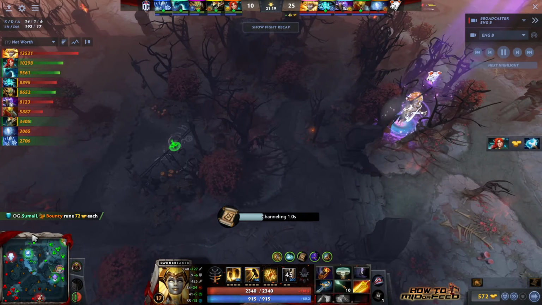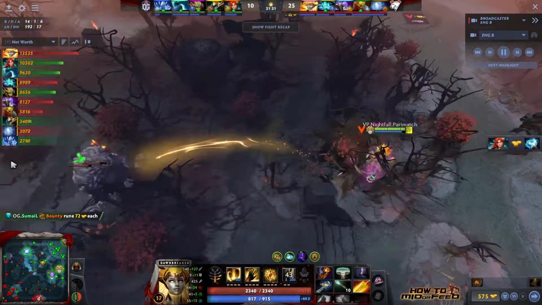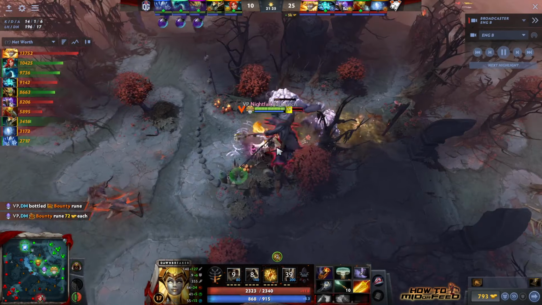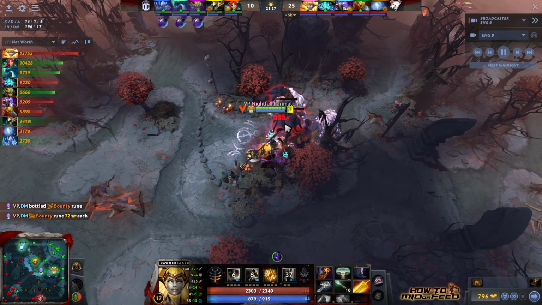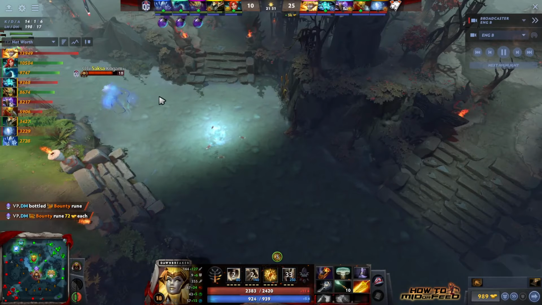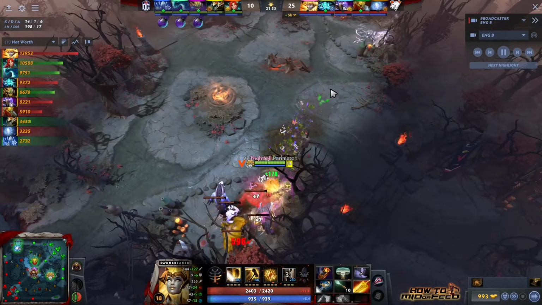OG is making a comeback. I see Morphling queuing up Aghanim Scepter. Then you can turn into Nyx. There's so many good targets you can morph into on your own team. Inner Wind Ranger with another Shackle. Sanking with the Burrow Strike.